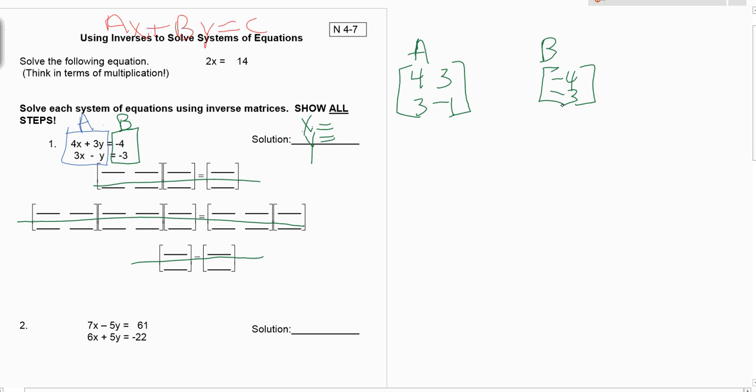Alright, so once we get those two matrices stored in our calculator, this is going to be the formula that's going to solve all these systems of equations. This is a pretty important formula to write down. The XY matrix, which I refer to as your answer matrix, is basically just equal to A inverse times matrix B. A inverse times matrix B. And it's really just this simple. So let's go ahead and do the first one.